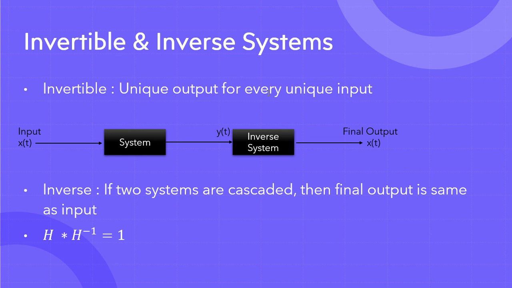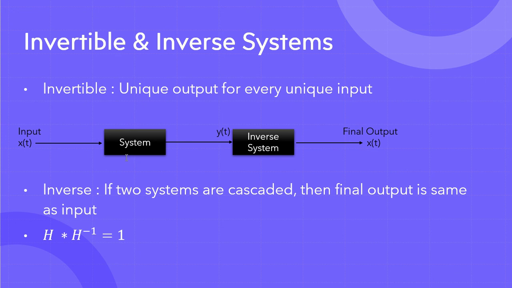It can be inverted. Okay, so let's come to this figure. So what is happening here? If the system is invertible, there exists an inverse system. If my system is non-invertible, that means it cannot have an inverse system. Only if my system is invertible, then my system can have an inverse system. This is the tricky part here.